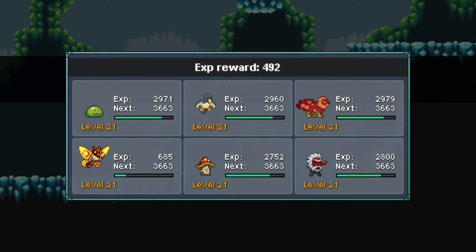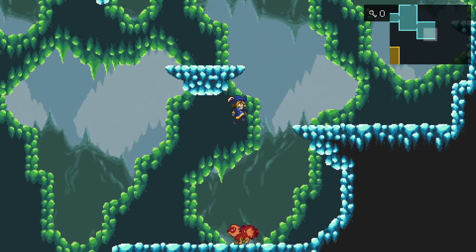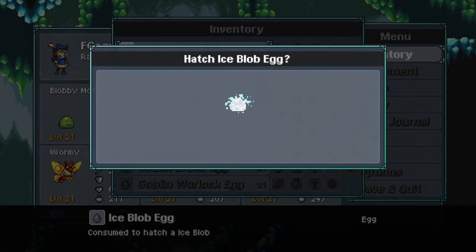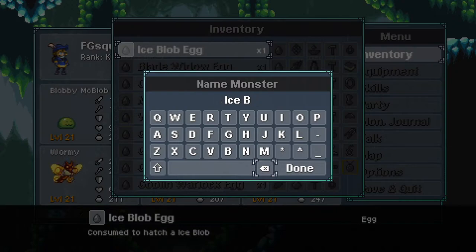Ice blob egg! Yay! I want an ice blob. I want an ice blob. Hatchet, yes. Oh, it's so cute! It's gonna be named Icy. Wait, Mech.